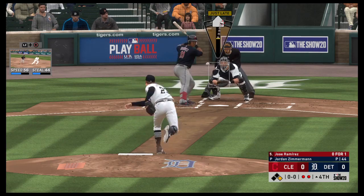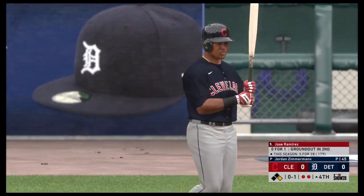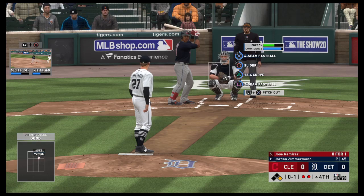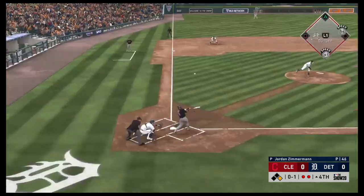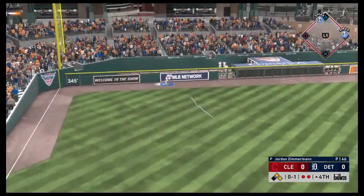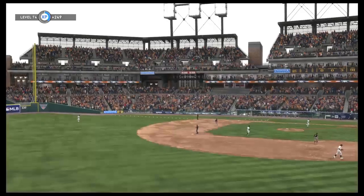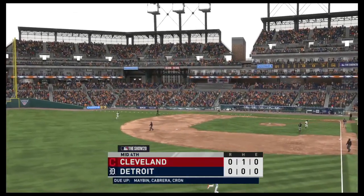To the plate now, Jose Ramirez. He'll take a look at a high strike that time, it's 0-1. He's 0 for 1 after grounding out in his only trip to the plate so far. The 0-1. There's a swing, and he sends a ball high in the air into left field. And he will get there to make the running play, and that will end the inning. Indians leave 1. On to the bottom of the 4th now, still with no score.